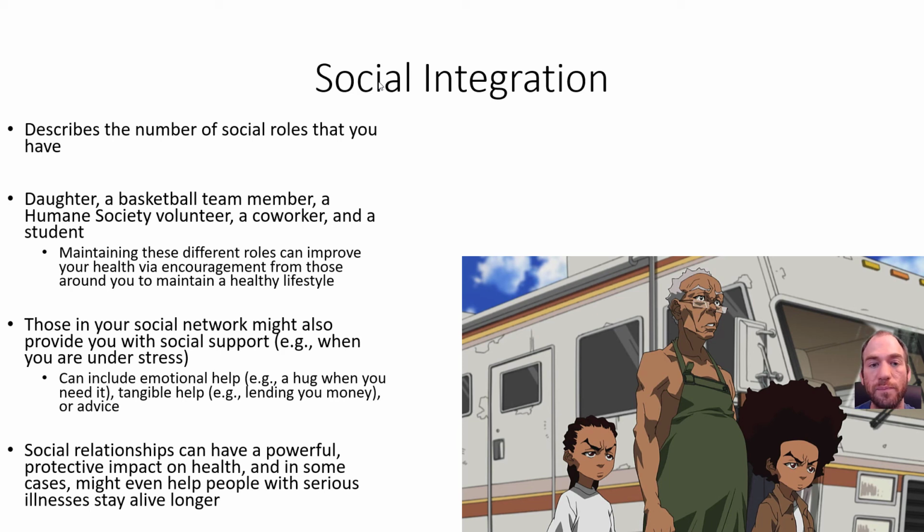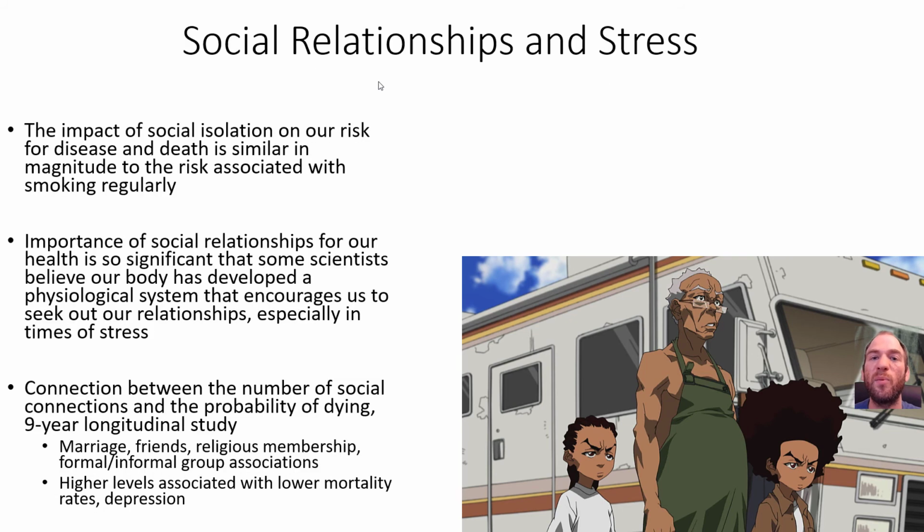illnesses stay alive longer. So, central integration: you have your social role, you have your roles in your family, but you also have these roles in your community. As stated, you can be a daughter, but you can also be a member of a basketball team, a member of some local organization. You're a worker as well. You can be a wife, etc. And these different roles not only are critical to your identity development, but also can provide you with another source of social support and positivity associated with social relationships, which again is associated with various positive developmental outcomes.